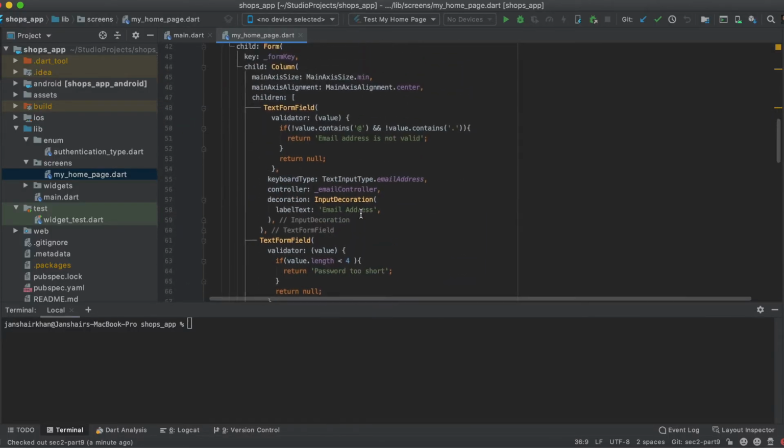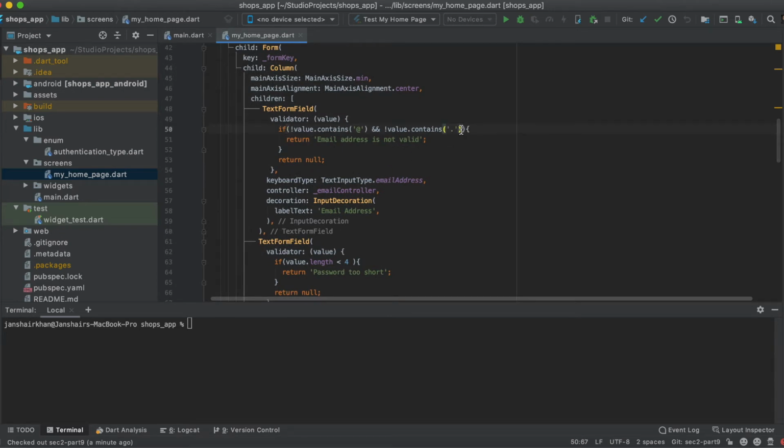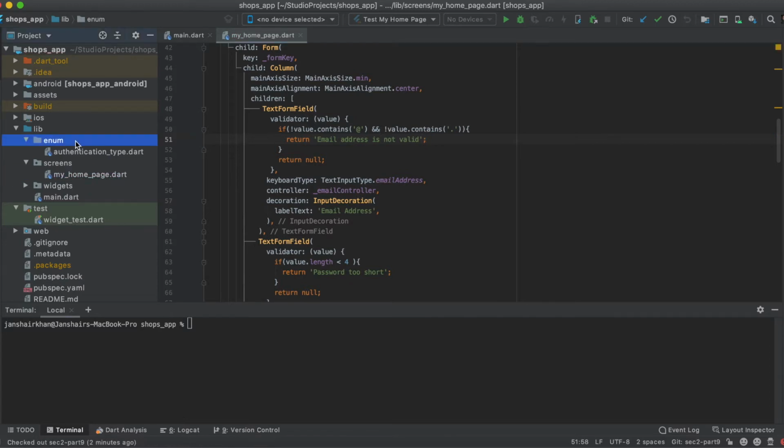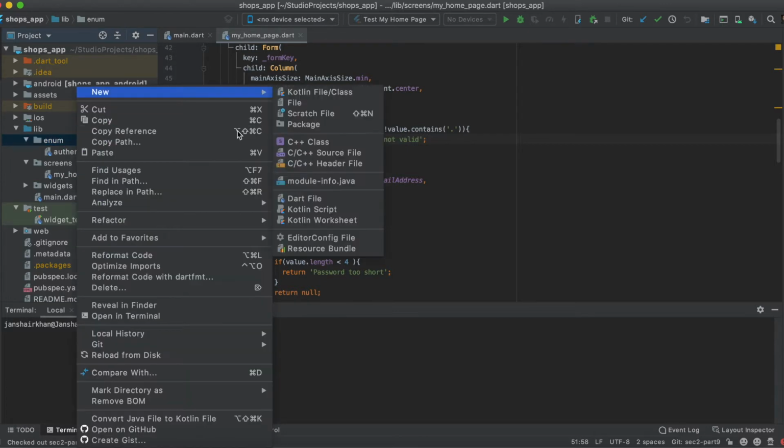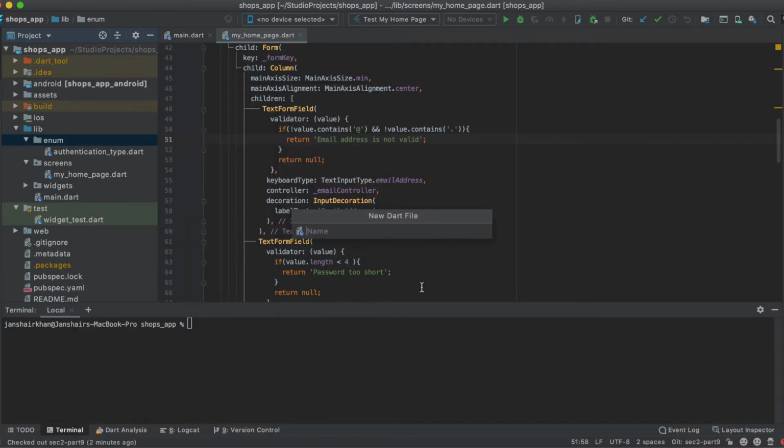The first thing I want is to improve the algorithm to check the email address. In this condition, if somebody types a.b at, this condition will consider it a valid email address, and I don't want that. Or if somebody types dot at, this will be considered a valid email address. So to make sure we're checking it properly, let's do this. I'm not going to run test-driven development for now.